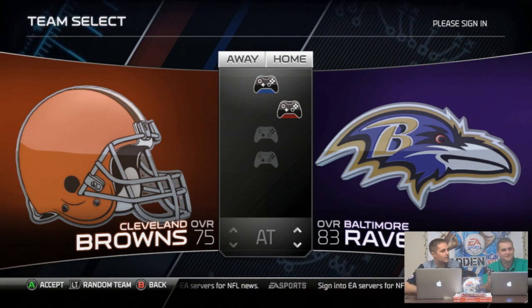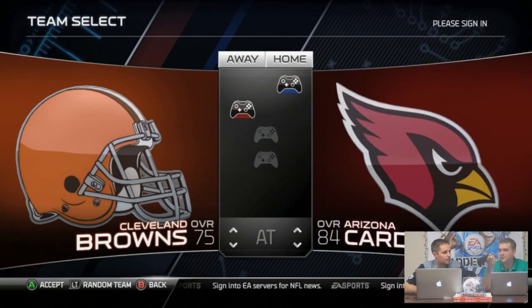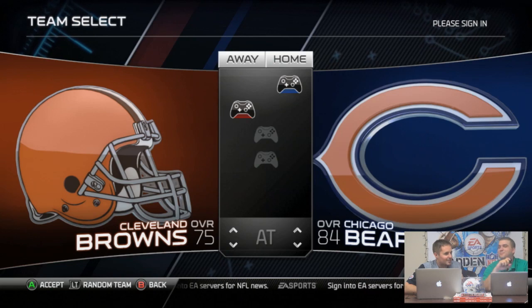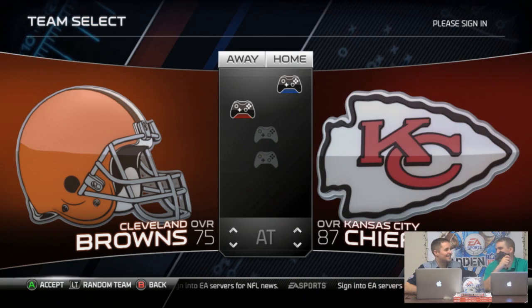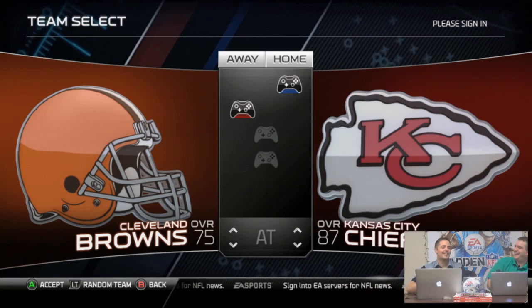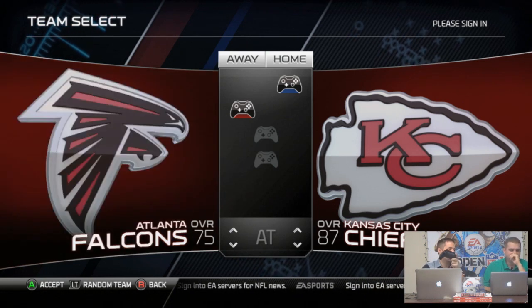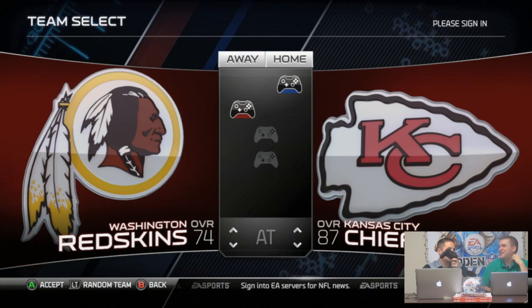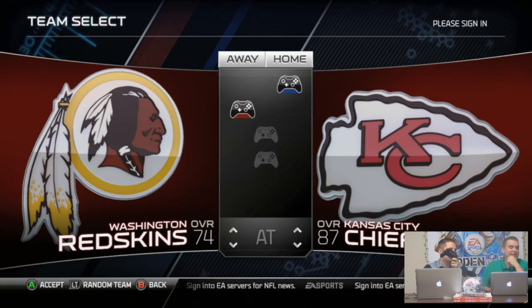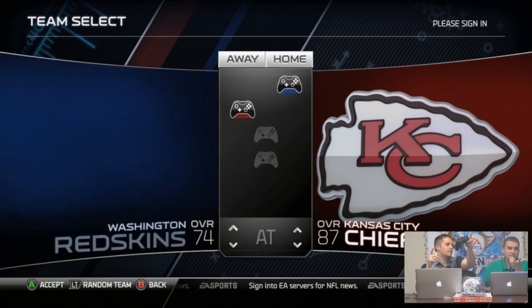All right, fine. All right, here we go. I'm going to go over. Cardinals. Okay. Chargers. Bears. Give me liberty. Fine, I'll be the Chiefs. This is a long process to get back where we just were. Getting greats. Falcons. Redskins. You would be the Redskins, you clown. I think I might be the Redskins. They're kind of terrible.